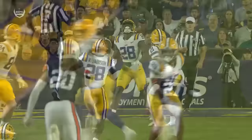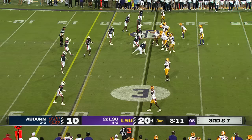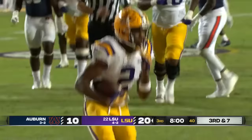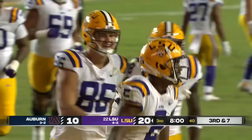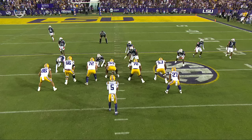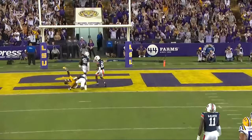He had a nice jet sweep earlier in the game, and here making his impact on special teams, putting Jayden Daniels and his offense in beautiful field position — 60 yards. They're down seven. Daniels shifts protection with Williams and Taylor the tight end, and Daniels inside the 10, working his way into the end zone — Kyron Lacey. Touchdown, LSU! Watch Josh Williams pick this up and just stone the blitz, giving Jayden Daniels an opportunity to get this off.